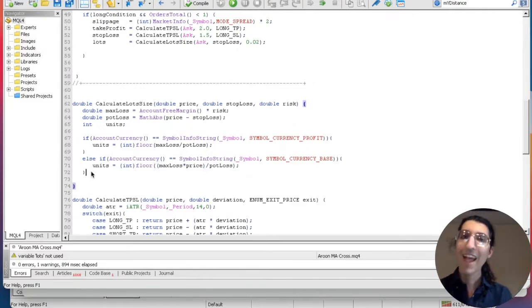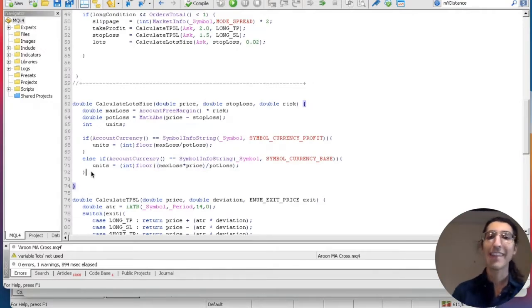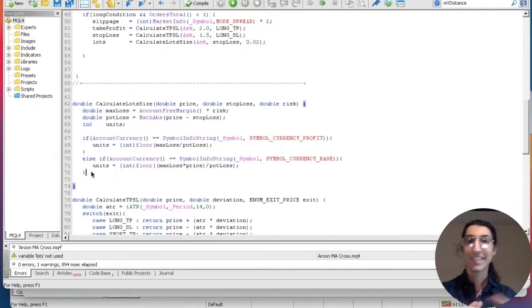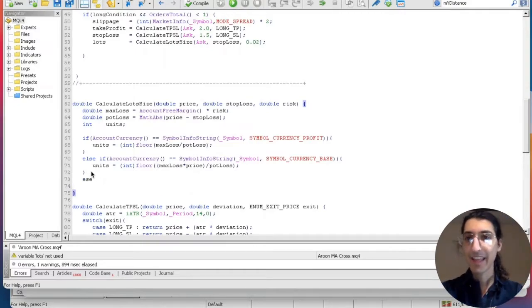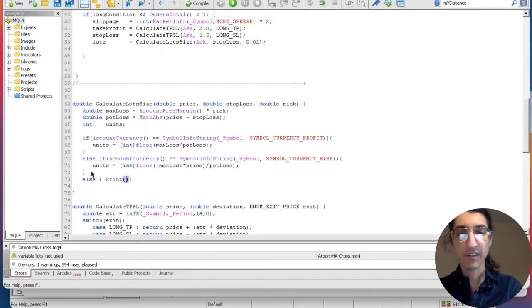Okay, and now there is another case, right, in that our account currency does not equal our profit currency or our base currency. And in that case, else, we are just not going to handle it. For the sake of brevity, we're not going to worry about that right now. This tutorial is getting long enough. So we're just going to print an error here.